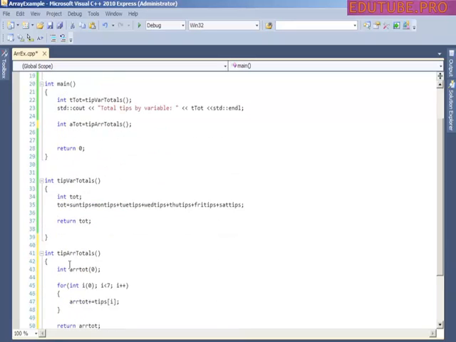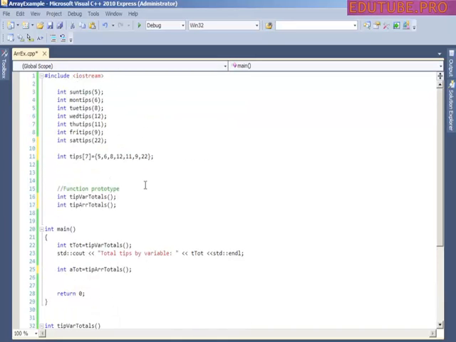This one right here. Now I'm going to copy my command to stream this out to the console. I'm going to copy it right here, and I'm going to say total tips by array, and instead of T total I'll put A total.